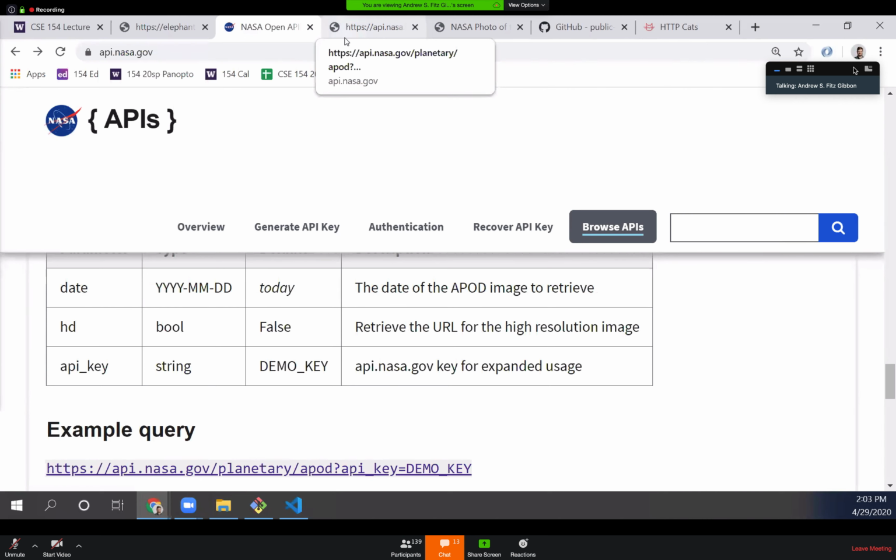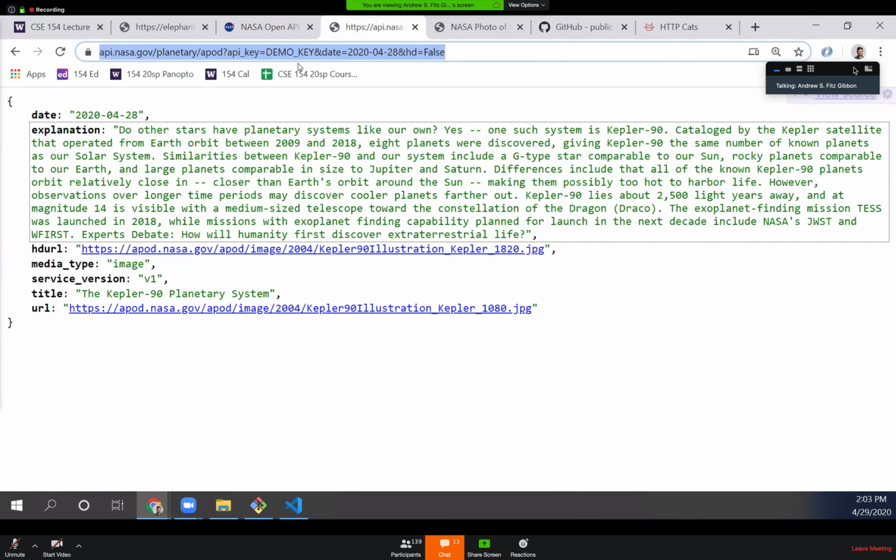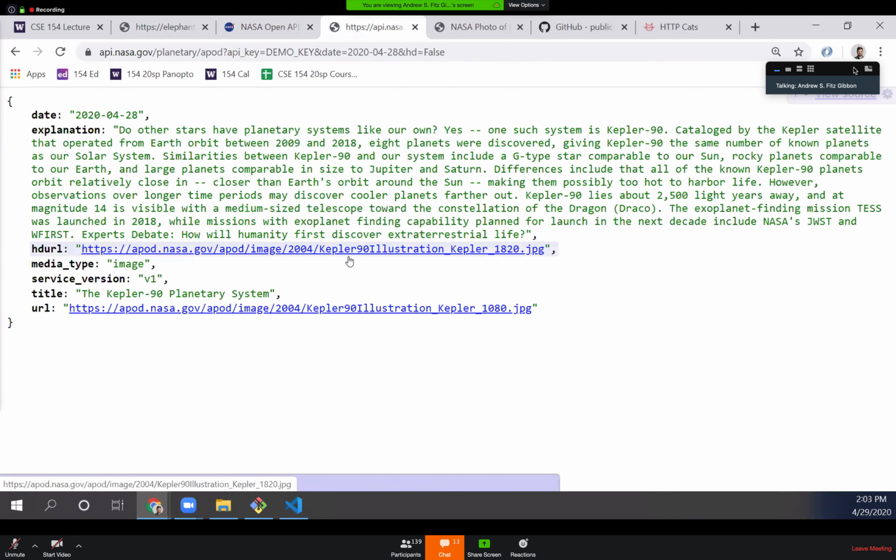I haven't opened up the console. I haven't opened up a HTML file with a JavaScript source attached to it. I'm only looking at it through the browser. And this is a great way to start with testing out the API, because I just put this URL into the browser and hit enter, and I can see that it's JSON. And so now when I go and actually put it into my code, I'll be able to use it as JSON.